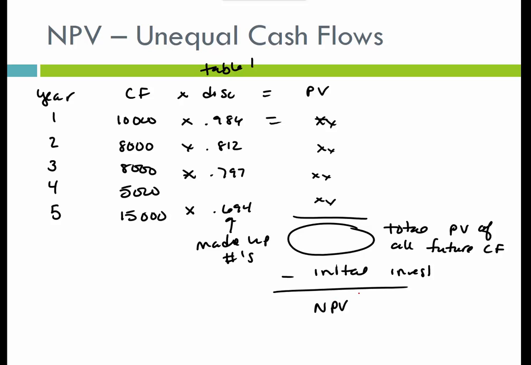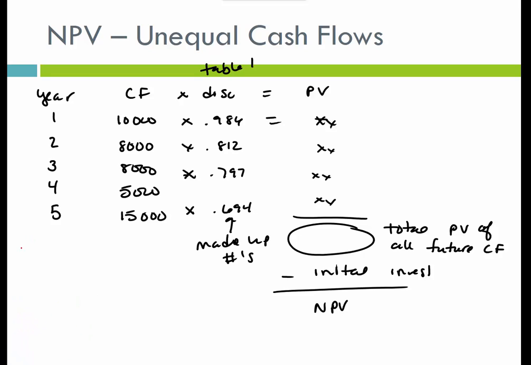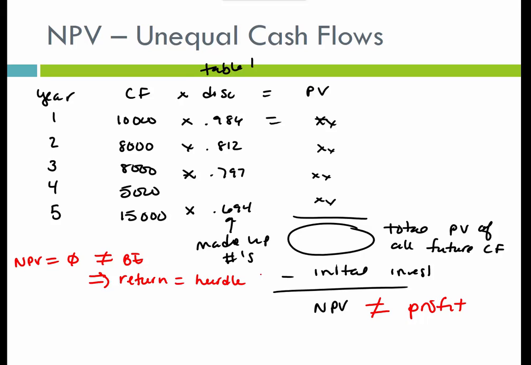Now, there are a couple things here that are important to remember. Look, I'm going to switch to red because it's important. Okay, a net present value of 0 does not mean that you are breaking even. Present value does not equal your profit. If you get a net present value of 0, what that means is that the return on this project equals exactly the hurdle rate you put in. So if I was using 12% and I get a 0, that means this project is returning exactly 12%.